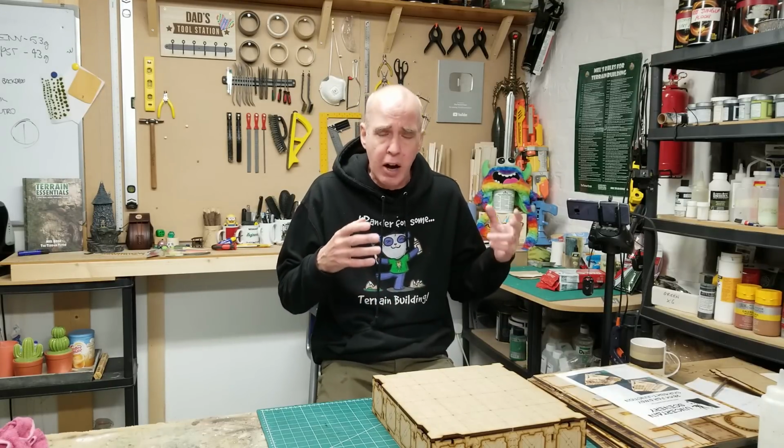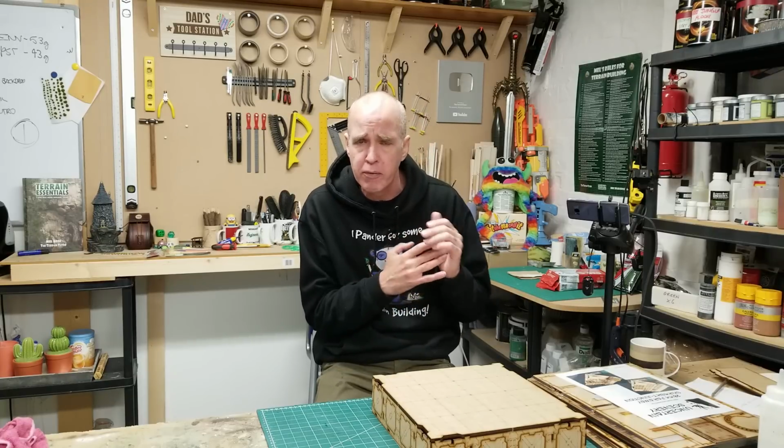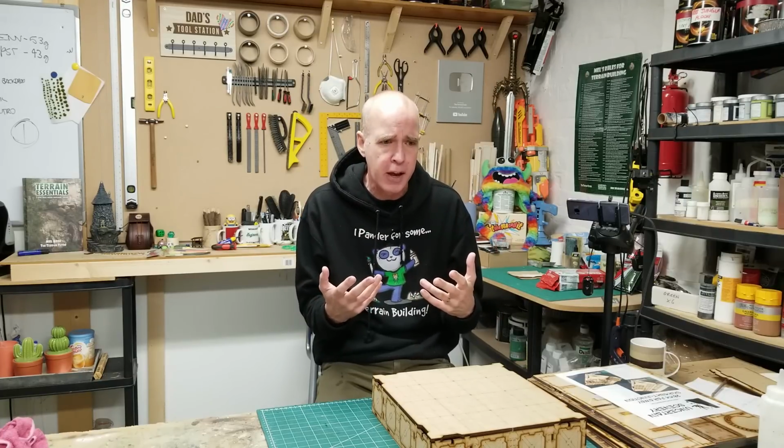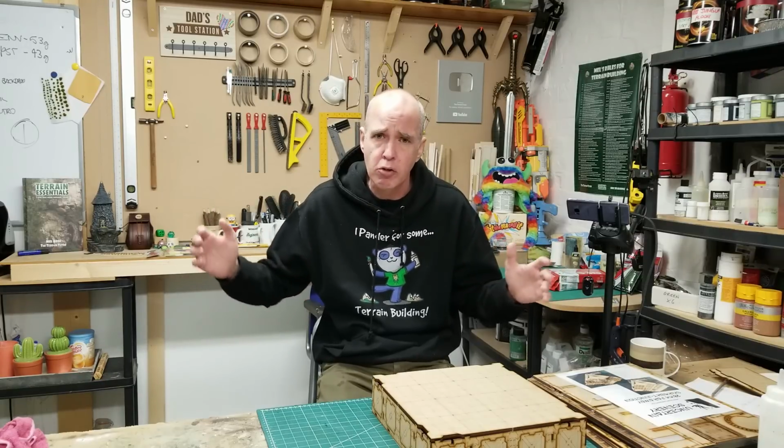Now, I got a load of GW plastics. I got a load of Mantic plastics. I got a load of other little bits from various places to put together with it. But I was struggling. Although I got the general concept, I was struggling with the actual baseboard.